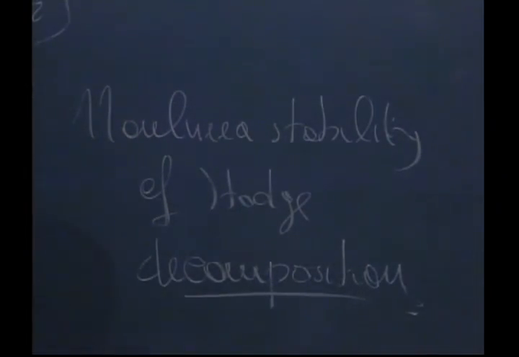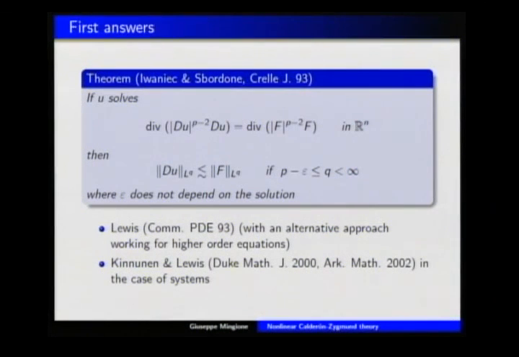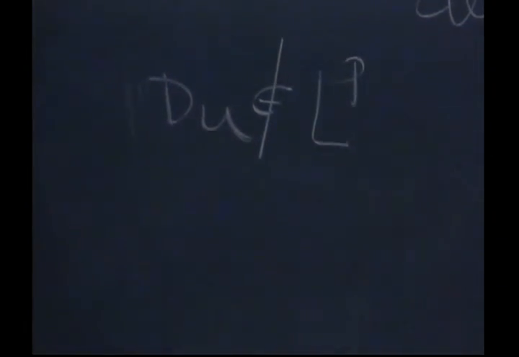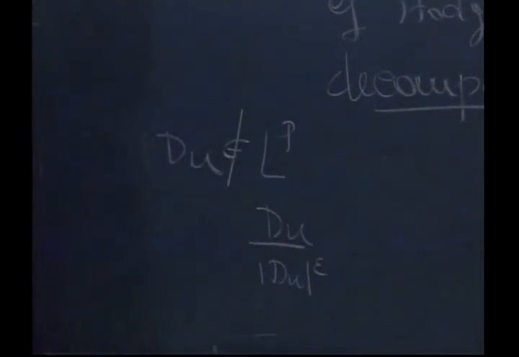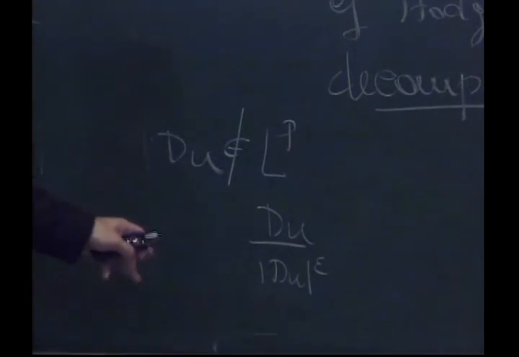Okay, what's the point here? You cannot test the equation with the solution, because the gradient is not in L^p. Now, you have a very weak solution, because this is related to very weak solutions. So what do you do to improve the integrability of the gradient, and to be still parallel to the gradient? You take the gradient and you divide by a small power of its modulus. And therefore you say, oh, I test with this guy. Unfortunately, this guy is not a gradient.